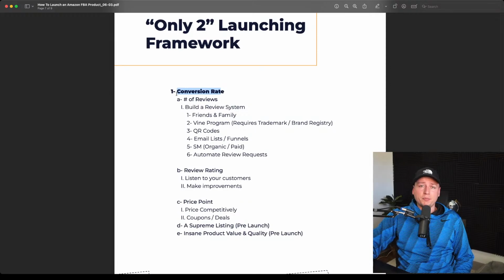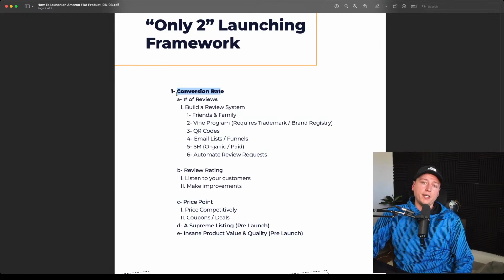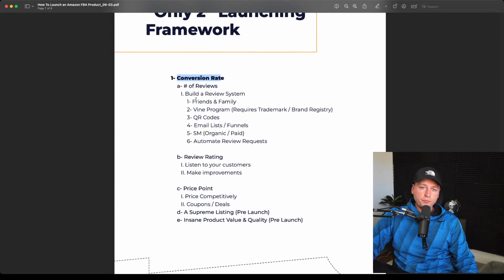It's this way because people have buyer's intent there, right? They're going to Amazon to purchase things. They're looking for it specifically. They already know they're going to purchase something. And so they convert at a much higher rate than, say, a Shopify store that you just drive general traffic to. Okay. So now we need to talk about what affects conversion rate.